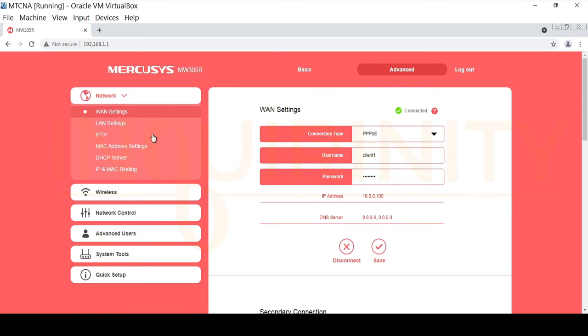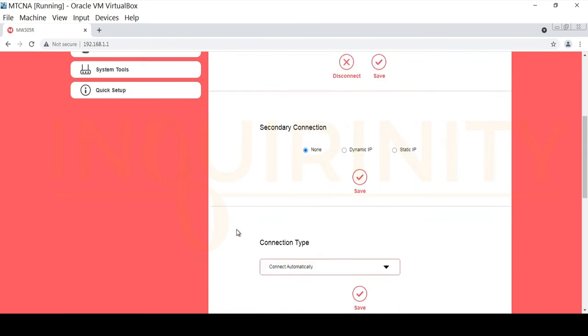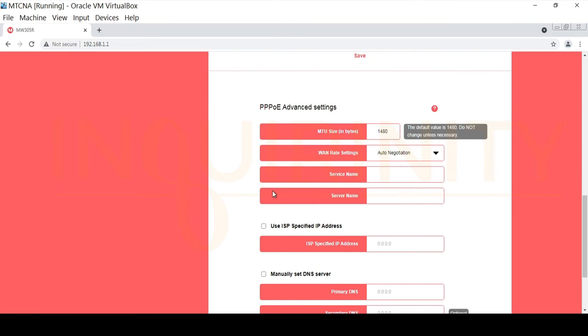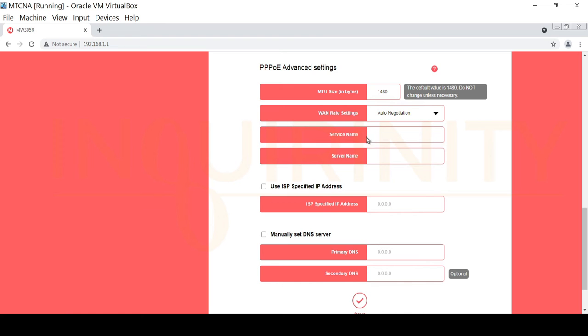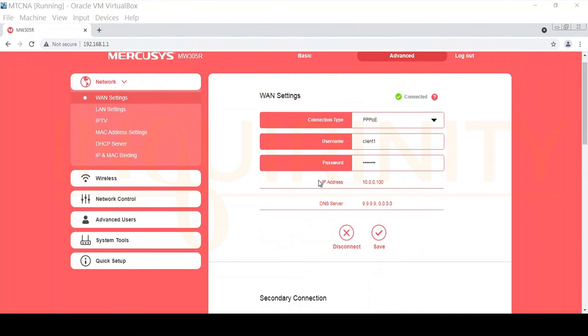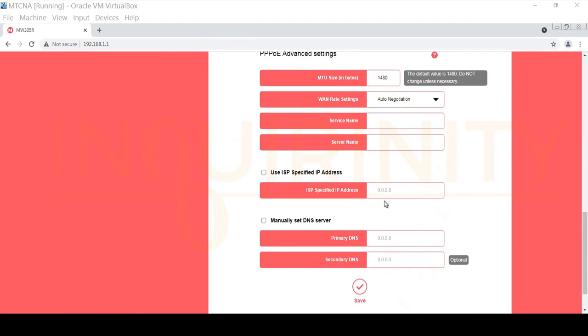Let's click advanced and see if there are some changes. Okay, so connection type, and yes, there are some options here that we could play around with for our PPPoE settings. Since we are connected on MT2, that's why we are getting a 10.0.0.100 IP address.